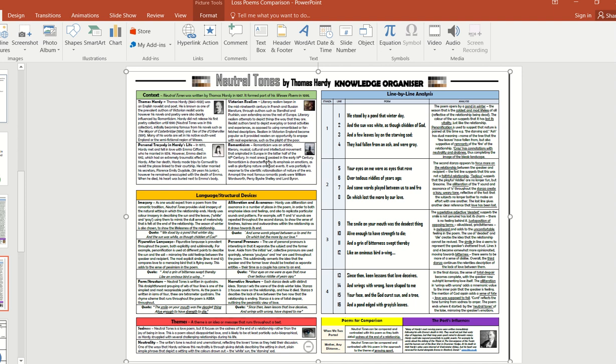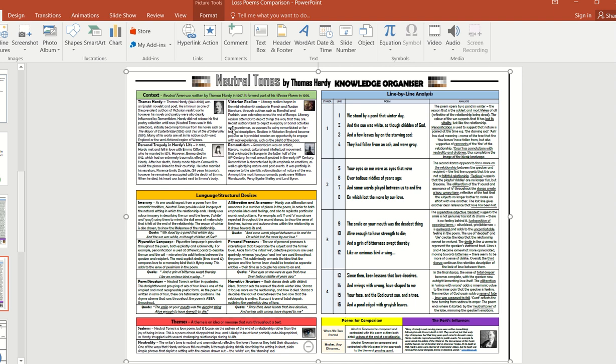Okay? And again, he was a romantic poet, so we see that in Neutral Tones because we've got lots of references of pathetic fallacy. Hardy talks about the God-cursed sun, meaning that the sun is white because it's been told not to shine by God because it expresses the negativity of that relationship ending. We know that it's set in winter, connotations of winter, death, things being starved of things that they need to grow and to flourish, again symbolic of that relationship. That relationship is dying because it's not been nourished with the things that it needs to survive.